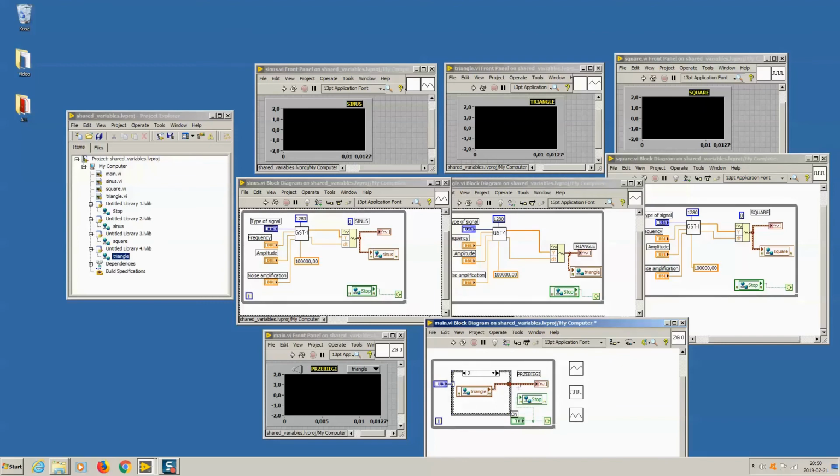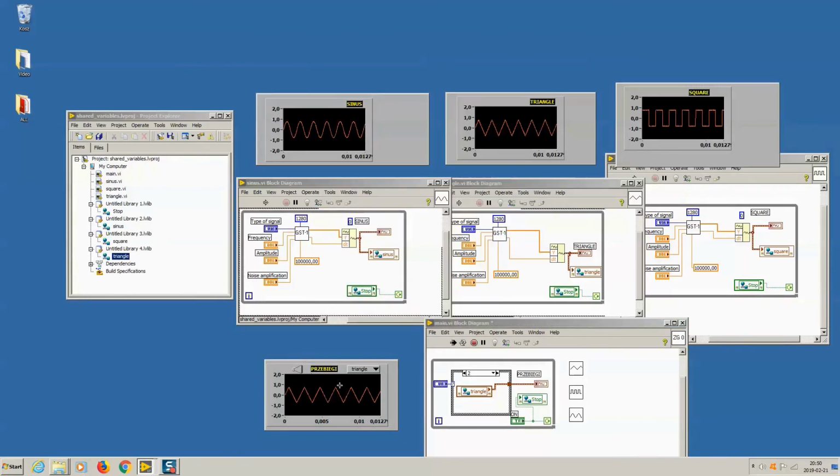Let's start the program. We can see that depending on the selected waveform from the list, the corresponding signal is displayed on the chart. After activating the switch, all VIs stop.